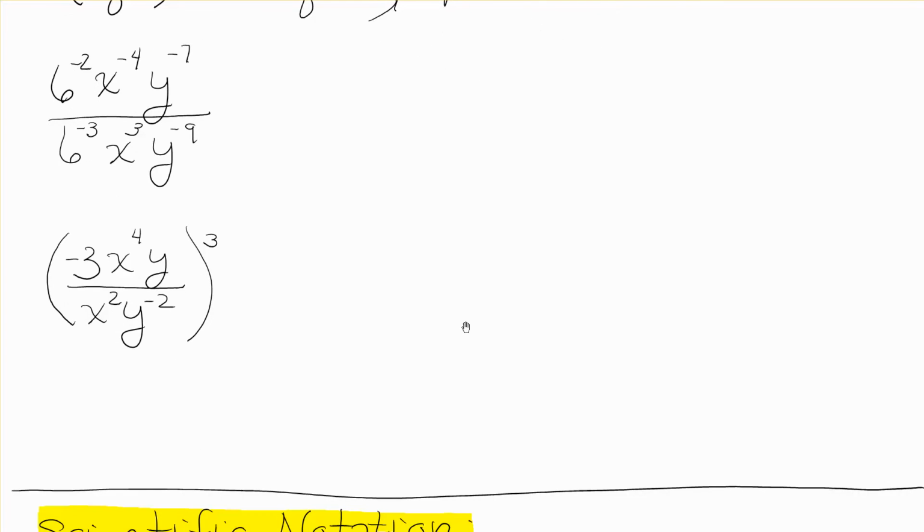All right, while this looks really complicated, our next example really truly isn't. We are going to notice that we have multiple things in our numerator and the same things in our denominator. So we have 6 to the negative 2 and 6 to the negative 3, they're being divided. So the first thing we'll do is apply the quotient property to our 6s and subtract their exponents. Then we notice that our x is both in our numerator and denominator. So we're going to apply the quotient property to our x, and it'll be negative 4 minus 3. And then we also have y's in our numerator and denominator. So we're going to apply the quotient property to our y's.